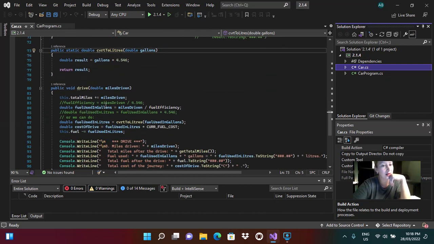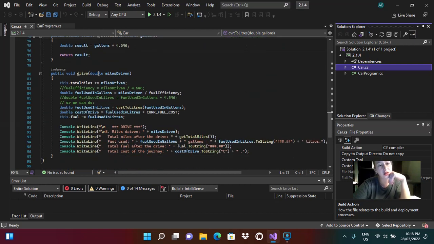And then finally we have the drive method that calculates the cost of the trip that we've taken. So basically, it updates the total miles for the car. It calculates the cost of the fuel that we have used for that particular trip.